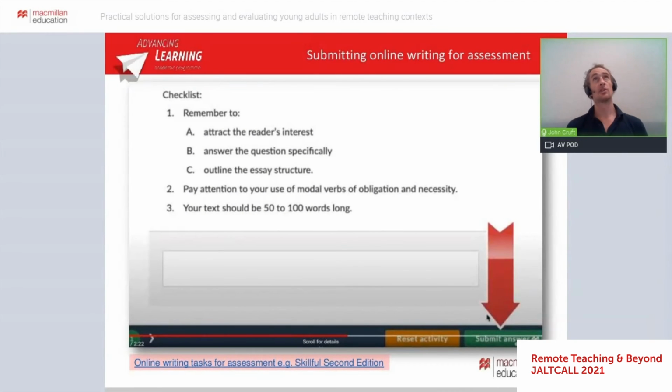One little tip, I mentioned listening and reading. In terms of submitting online writing, sometimes it takes a little bit of management, doesn't it, to submit writing, especially academic writing. Many platforms, so this one is taken from the Skillful second edition. So here they can actually submit their work, their writing through this online platform, which is great for the teachers. So you can go on and check who submitted their work and then export their work and mark it and send it back to the students.